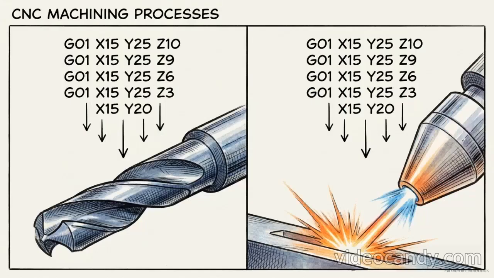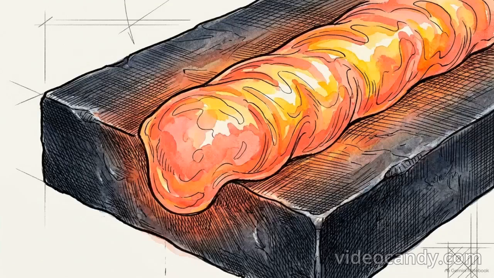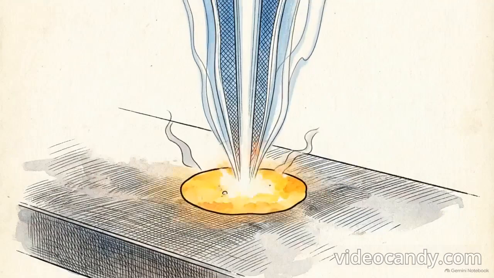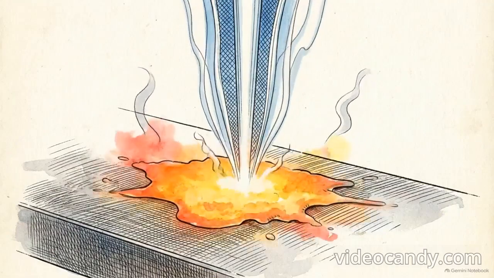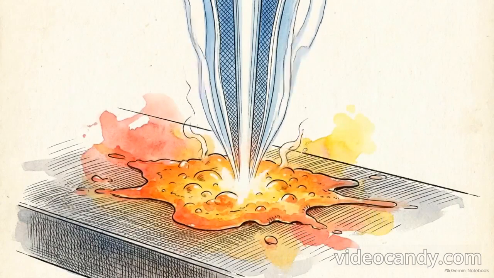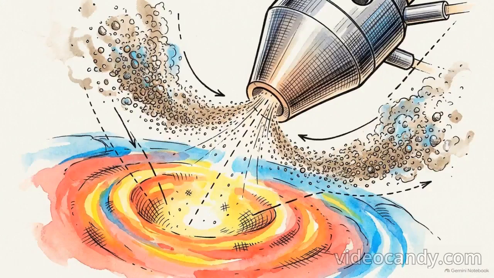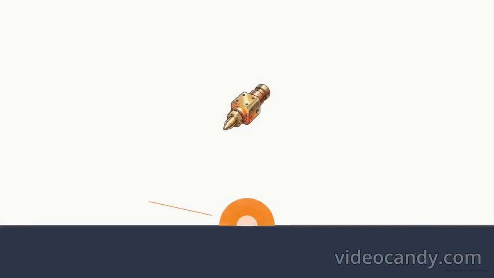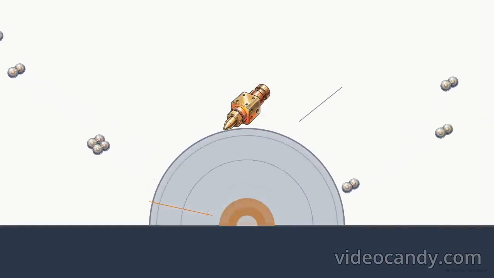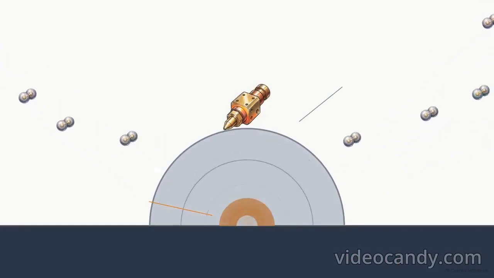That exact same 5-axis kinematic code used to drive a subtractive cutting tool can be repurposed to drive an additive deposition nozzle. This is the operational basis of directed energy deposition, or DED, an additive process that builds structural metal components layer by layer. The physics of DED are extreme. A high-power laser generates a localized molten pool on the surface of the part, while a continuous stream of transport gas injects metallic powder directly into the melt. That transport medium is usually argon gas, which also serves as a shielding agent to prevent the molten metal from oxidizing in the surrounding air.